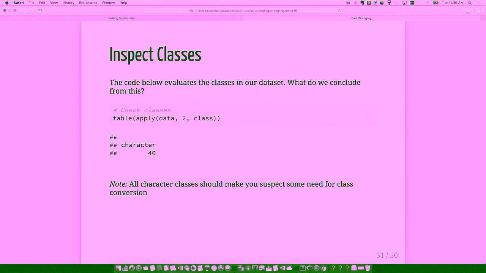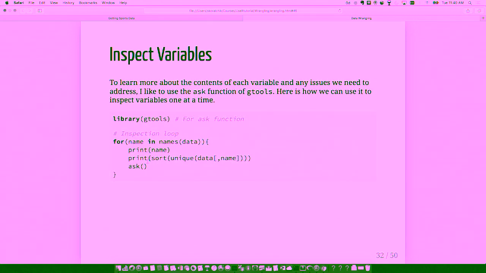And then I've just tabled it to give an overall summary. In this case, the result would say that they're all characters, which might be a tip-off if that were what you saw, because you know that there probably should be numeric values as well.